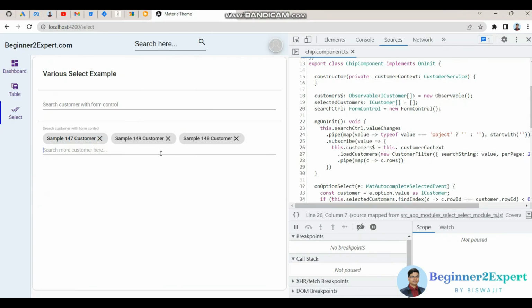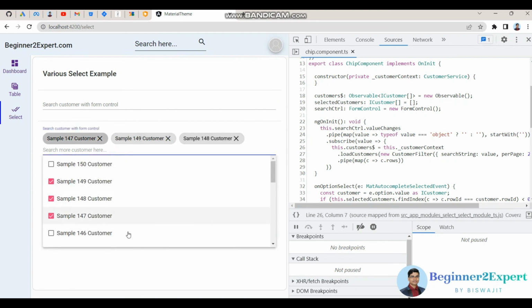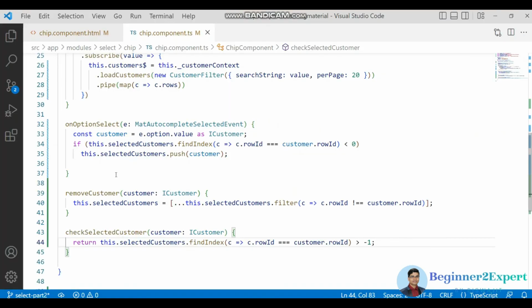Now the point is, whatever customer got selected, if I reopen the suggestion panel and check the selected one, it will automatically be removed again. Okay, if I check, uncheck or anything. So how to do that? Already we have written that if the customer is not selected, then it will add to the selected customer.